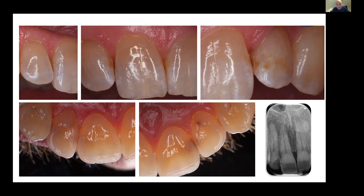So then we've got excess composite beyond the margins, probably. We've got microleakage, nanoleakage. We've got polymerization shrinkage stress. We've got expansion and contraction of the material, which is going to be different to the tooth tissue itself. So are we actually creating a worse environment than the environment that was there before? It's a tricky one. Now, obviously, we all know some of our colleagues, we wouldn't be having this argument. The only argument would be, which porcelain are you going to use for the crown on these?